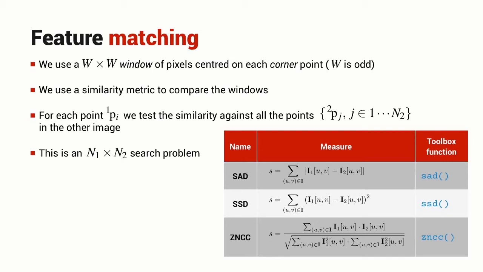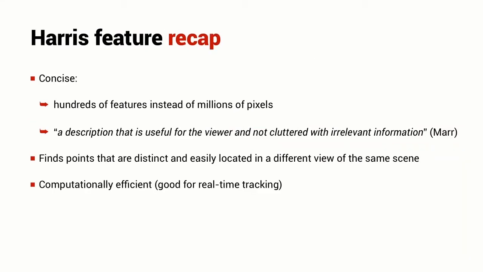Let's recap very briefly on the utility of these features, in particular the Harris corner feature that we've just been describing. It leads to a very concise description of an image. Instead of an image with millions of pixels in it, we now have hundreds of features. The feature is a distinct point within the scene. It's something we can find from one frame to the next, which is useful if our camera is moving. We only have hundreds of these features now instead of millions of pixels. So the Harris algorithm tells us the coordinates of each of these distinct features within the image.